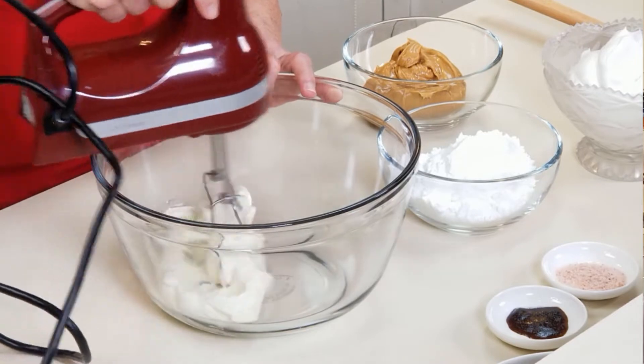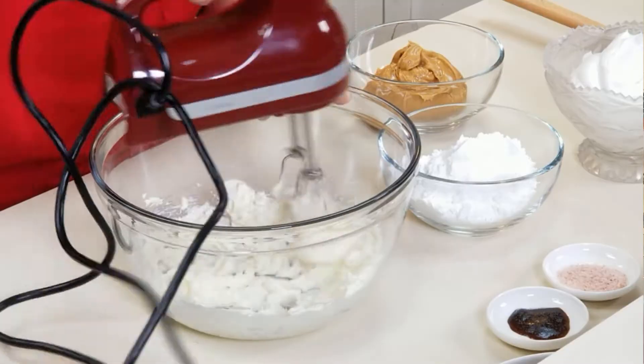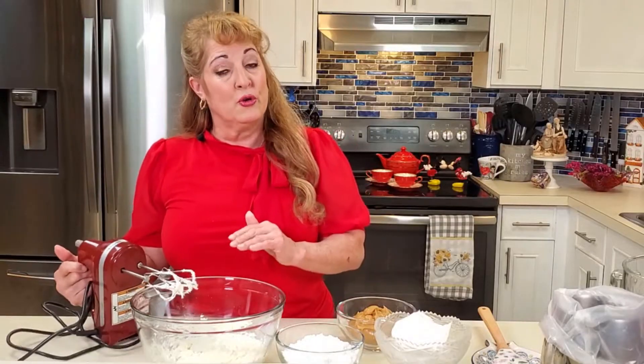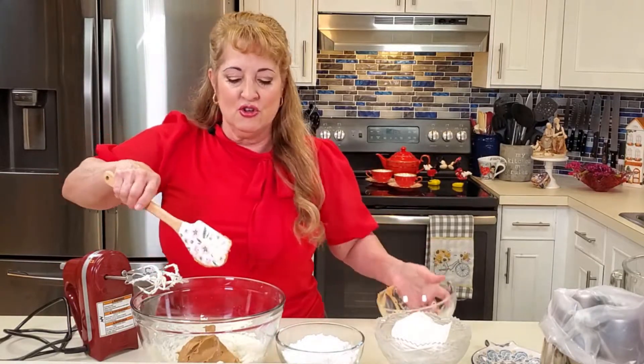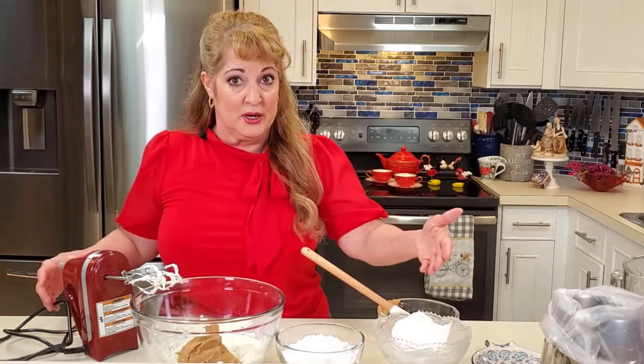It's time to make the mousse. We start with a block of cream cheese at room temperature. If you forget to soften it, you can microwave it for about 15 seconds. Start on low, then pick up the speed — you want this completely smooth. When the cream cheese is perfectly smooth with no lumps, add your peanut butter. We're even going to use Cool Whip; I've adjusted the sugar amount since Cool Whip is already sweetened.